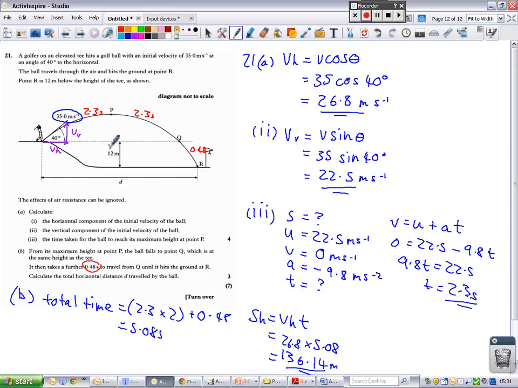So that type of question really tests your knowledge of projectiles, of the fact that it's travelling horizontally at a constant speed, that it's being accelerated downwards due to gravity. You need to choose the correct signs in there as well. You also need to know that the time to rise is the same as the time to fall. All that stuff is typical of a projectile style question. So if you can do that, then you should be alright with projectiles.